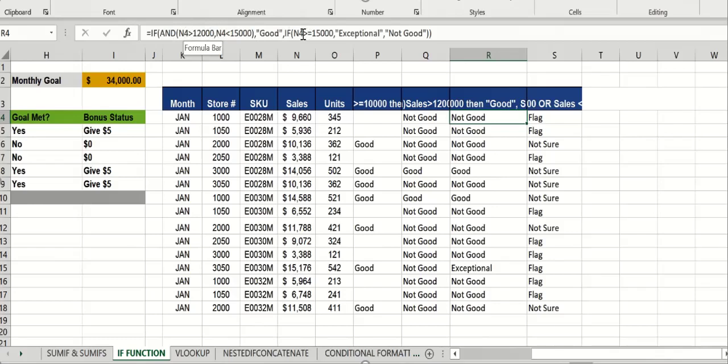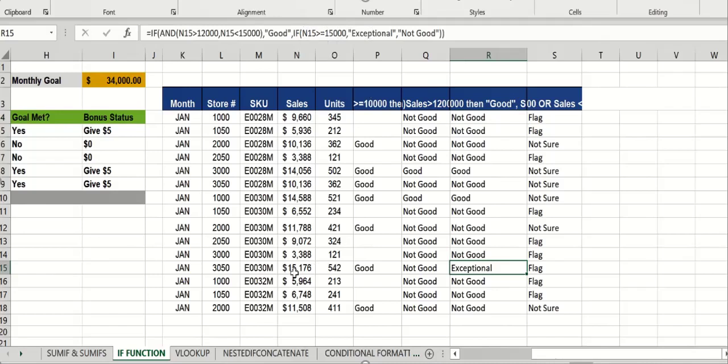Then over here, there's another condition. In this regard, it is N15. So N15 is greater than or equal to 15,000. That is exceptional.